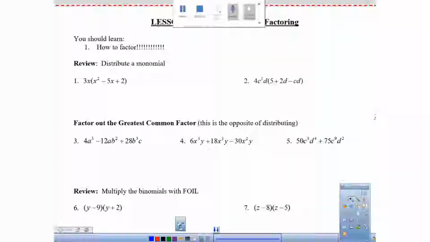So today's lesson is totally review, and what we're reviewing is factoring. I think there's some of you that can factor really well, and some of you probably struggle with factoring a little bit. So now's your chance, if you struggle with factoring, to get a really clear, simple lesson to help you start understanding factoring better. And we're actually going to be factoring for a few days. I just really need you to know, in order to be successful in 1050, you absolutely have got to be able to factor very well.